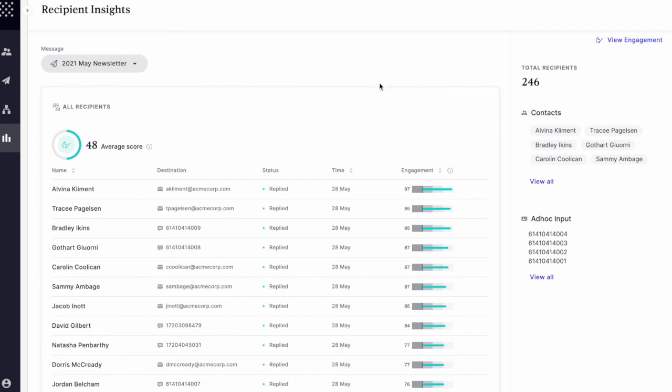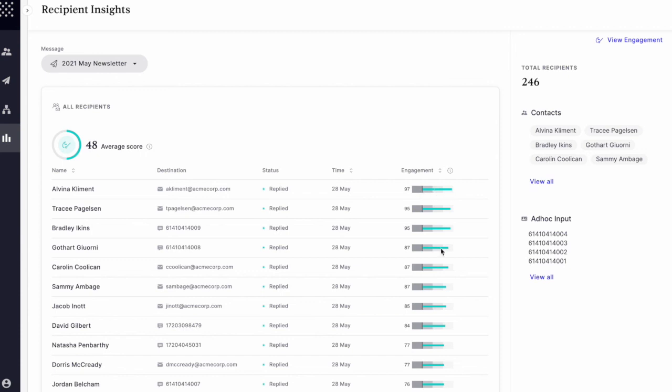As part of this, the AI and the data team came up with what we call the engagement score, which is visible here down at the recipient level and here as an average for all of the content that's gone out. The idea is we feed this thing various signals that build up a nuanced view of just how engaged people are with a particular piece of content.